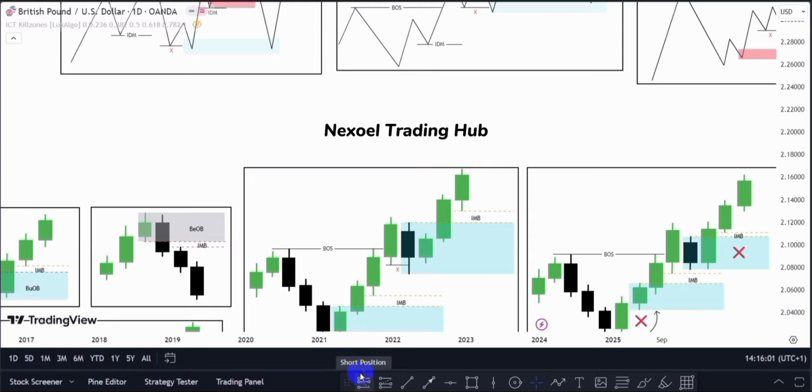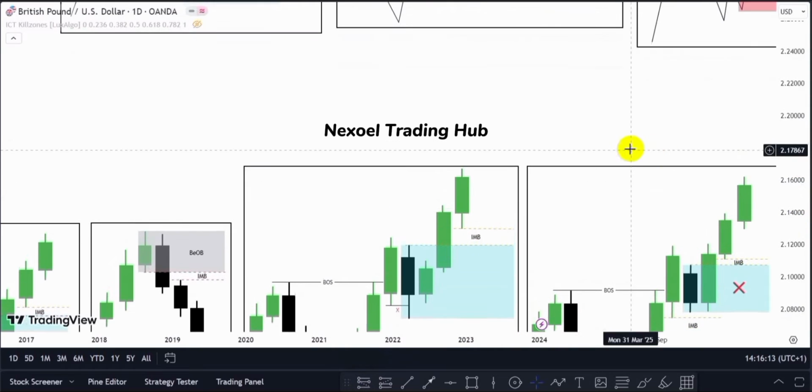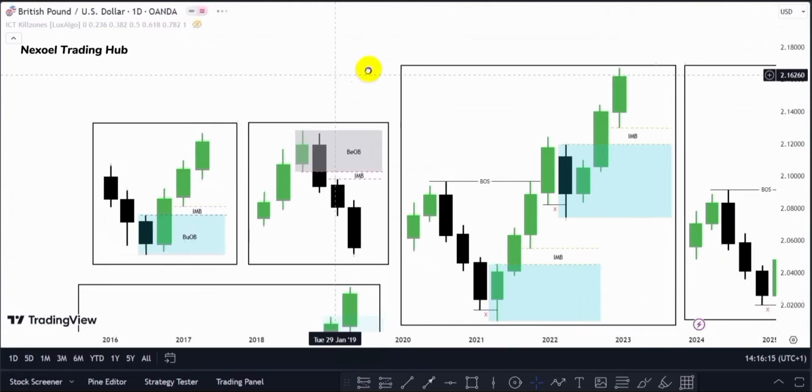One of the mistakes traders make is that they only wait for the mitigation of the order block without considering that price can mitigate just the order flow and continue in its trend. So let's head to the chart for you guys to understand how to spot an order block.